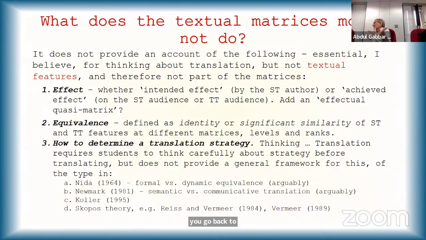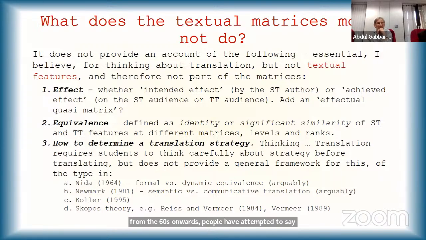And sometimes it's obvious. If it's a technical medical text, they're going to say, get the technical terms right. Okay, get the genre right, but the crucial thing is get the medical terms right, get the logic of the text right. If it's a literary translation, maybe you can go back and have a discussion about the possibilities. But there are clearly, from the 60s onwards, people have attempted to say, how do you determine the strategy?